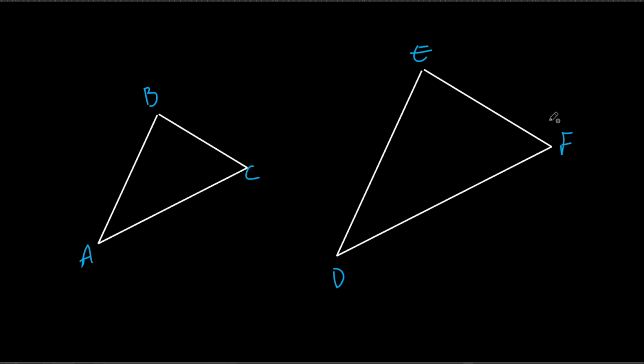All right, now, they give you some other stuff. They tell you that this angle is equal to this angle, but they tell you that the ratio of these two sides is the same thing as the ratio of these two sides. All right? Again, it doesn't mean they're equal. Don't get me wrong on this. AB does not equal DE. But the proportion, if I put the numbers in there and made a fraction out of it, it would come out to the same exact fraction as if I put a number in for AC and DF. Okay?